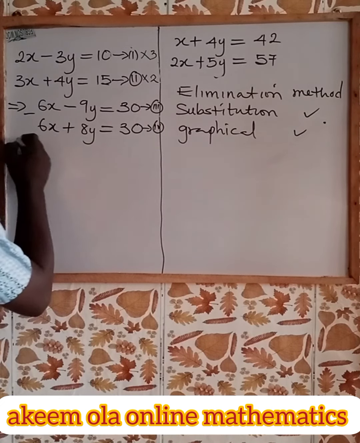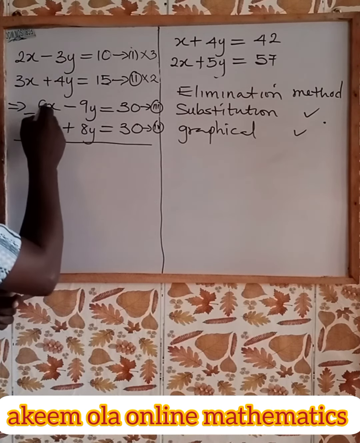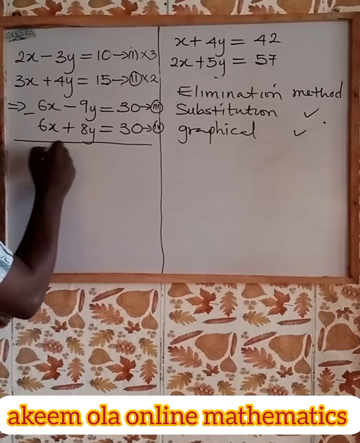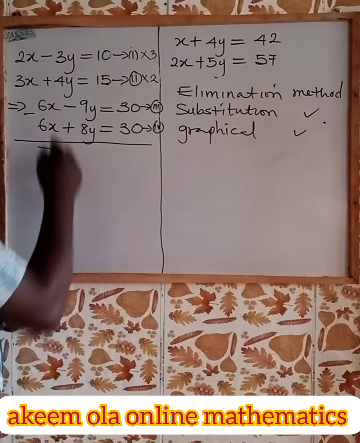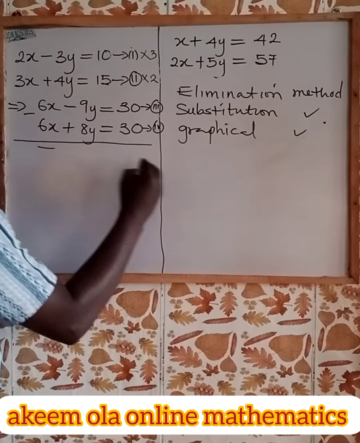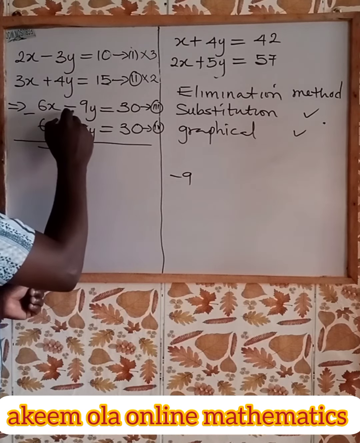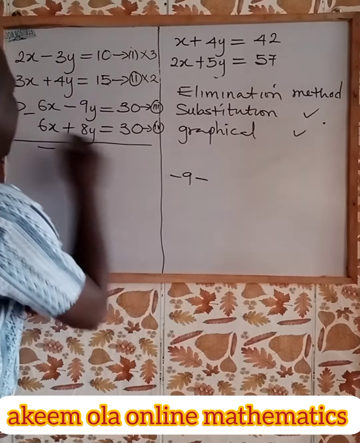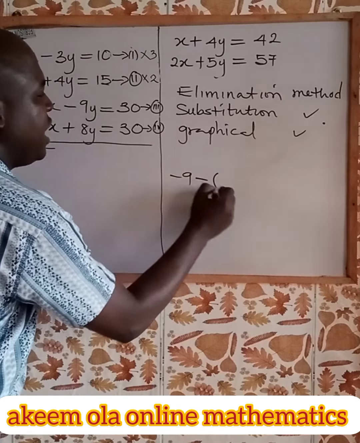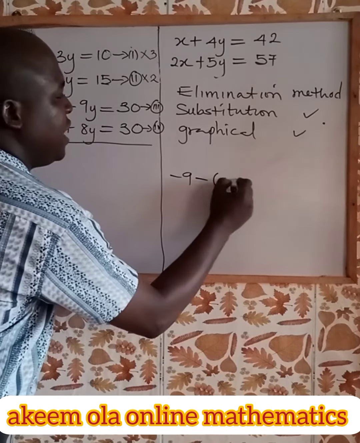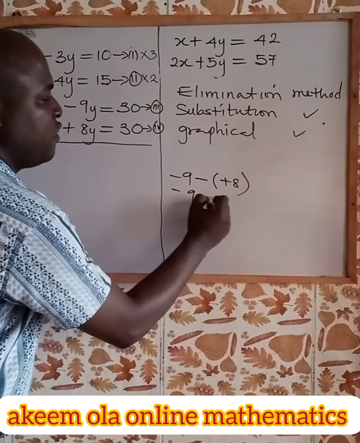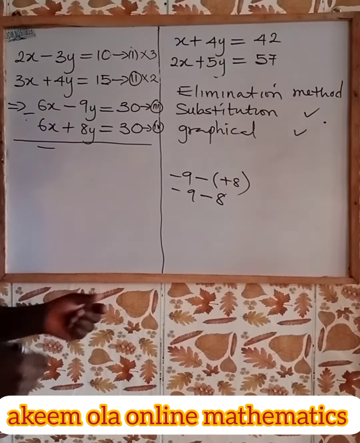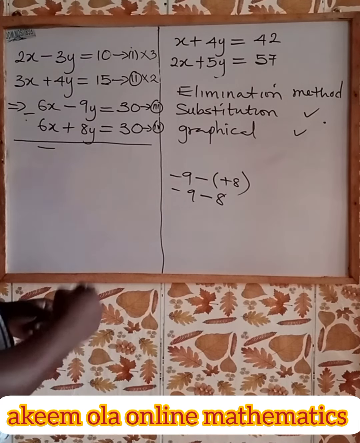6x. That means after subtracting, I'll put this sign there. 6x minus 6x. x is eliminated because it will give me a 0. Then the second one I have, minus 9. Look at it. Minus 9. The minus outside is there. This minus, while your y is plus 8, you have 8 here. Minus 9. Minus times minus will give us minus. Then you have your 8. Minus 9 minus 8 will give us minus 17.